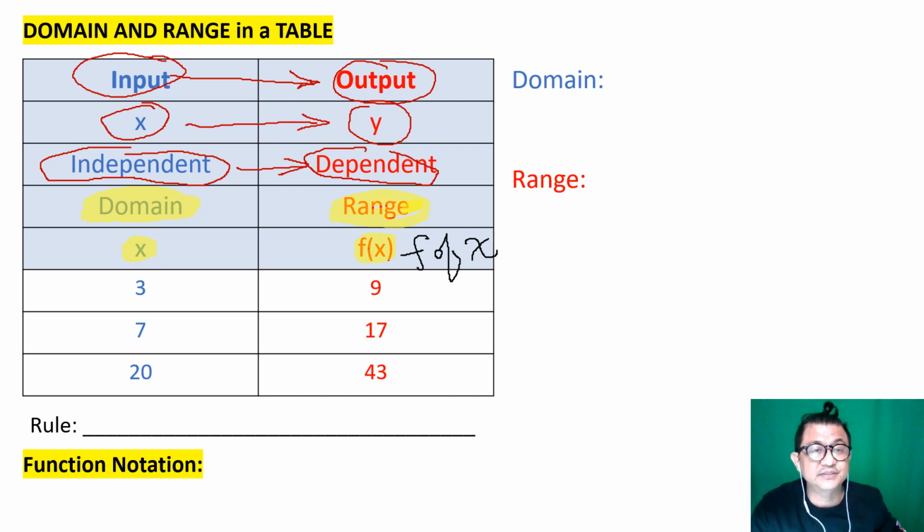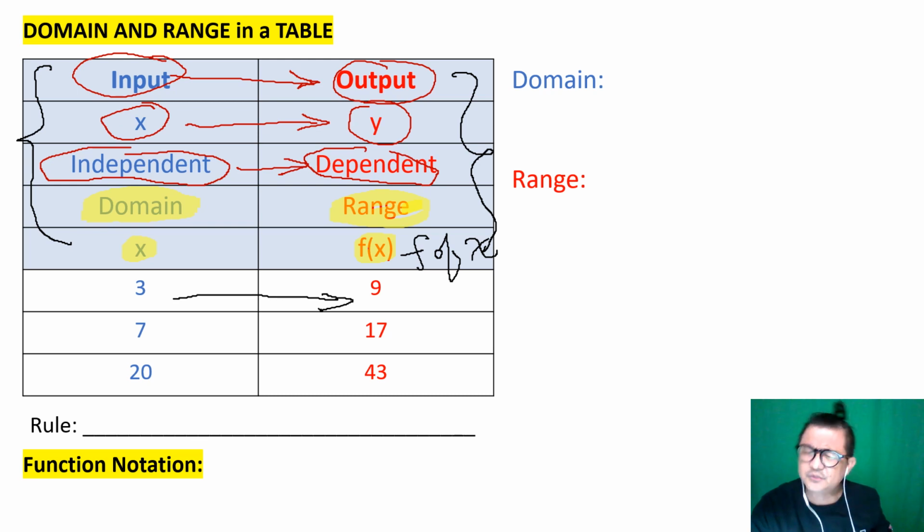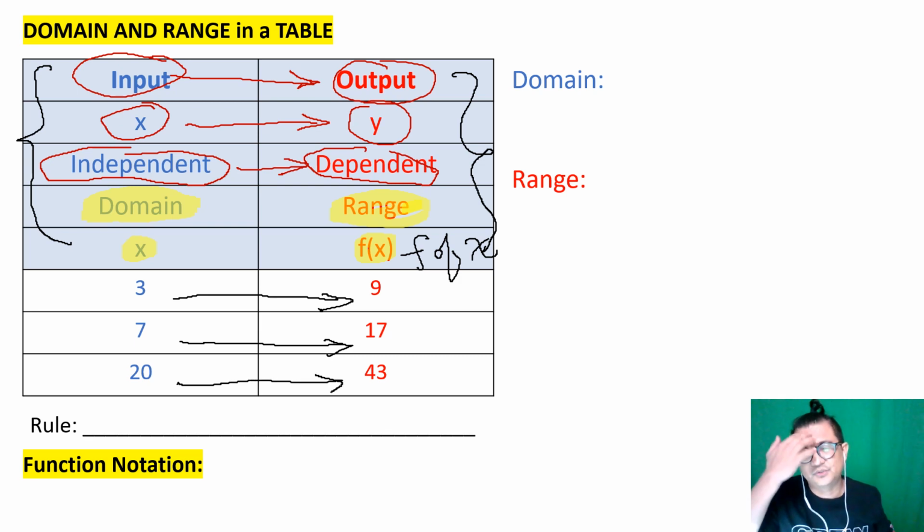They all mean the same. These words all mean the same. And these words all mean the same. Okay. So now, if I have an input, an x, a domain of 3, the range will be a 9. What could be the pattern? Oh, it could be plus 6. No, check again because 7 plus 6 is not 17. Oh, plus 10. No, but they have to be the same. So how about this? So if I do this plus 10, is it 43? No. So think of another rule.